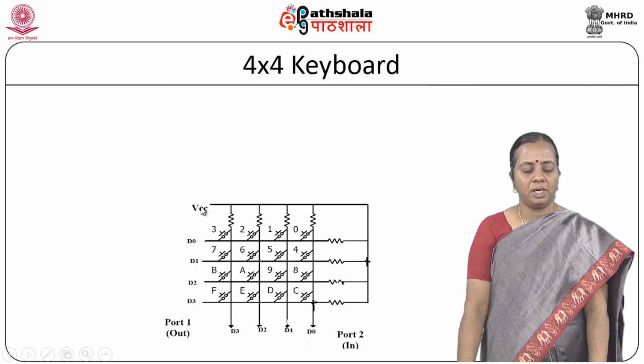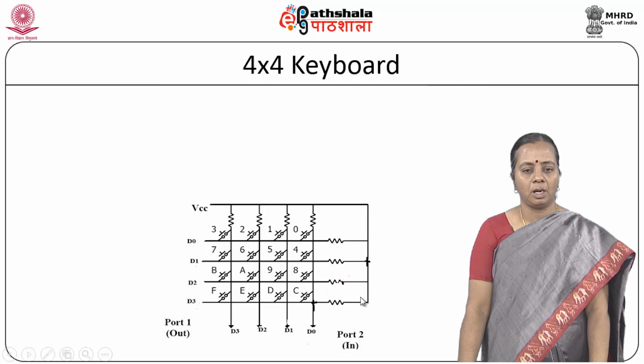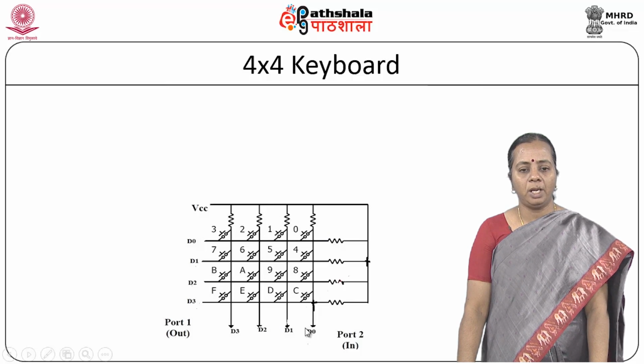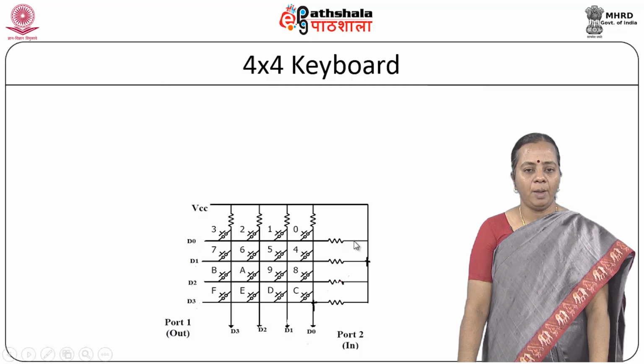So, if I am sending a VCC over here and this gets grounded and nothing is pressed, then no voltage is going to ground, because these are all aloof, all the 4. So, I will get a 1 1 1 1 over there, because of VCC, unless otherwise a key is pressed. If I am pressing this particular key, then these two lines are getting shorted. So, this line is grounded. If I am grounding it, then I will be receiving a 0, the voltage will go to ground, so that I will be receiving a 0 over there. All other places it is 1.